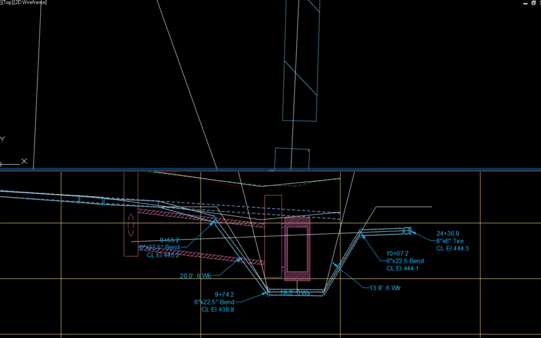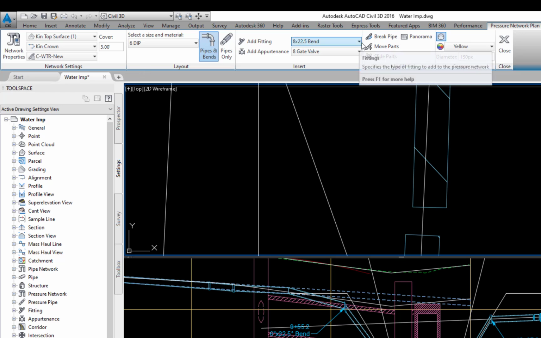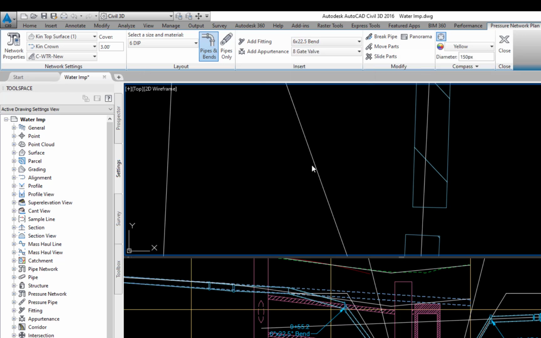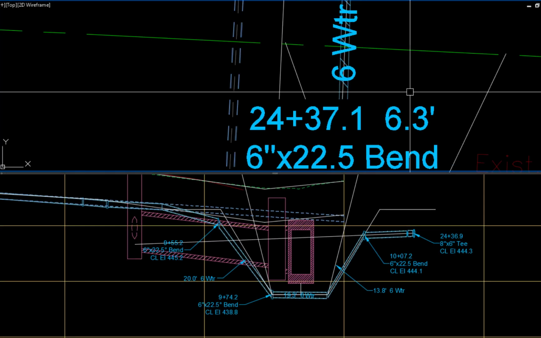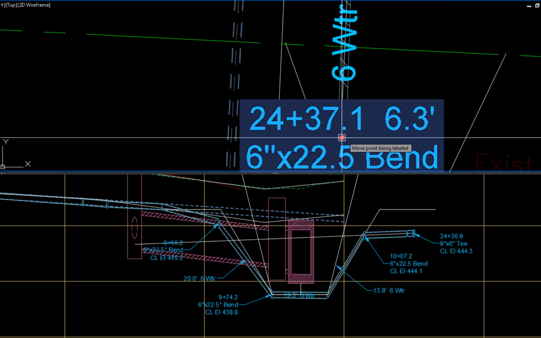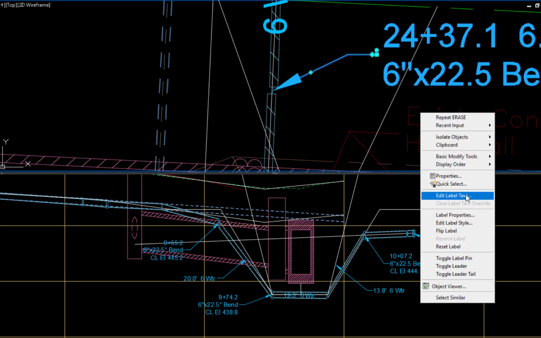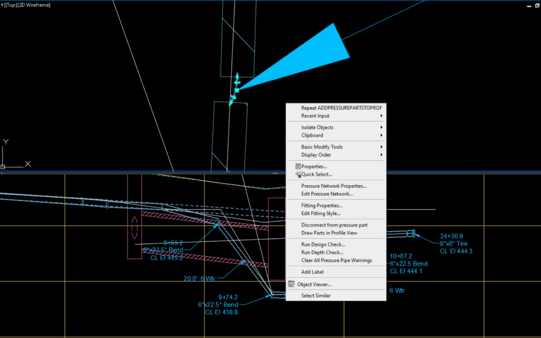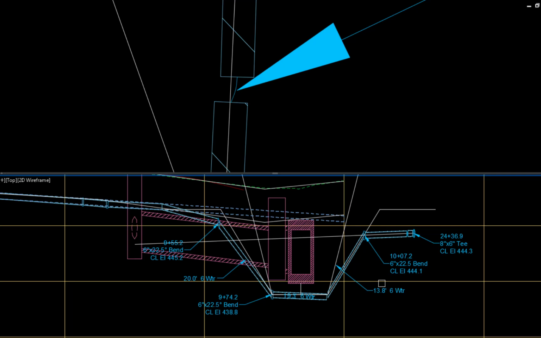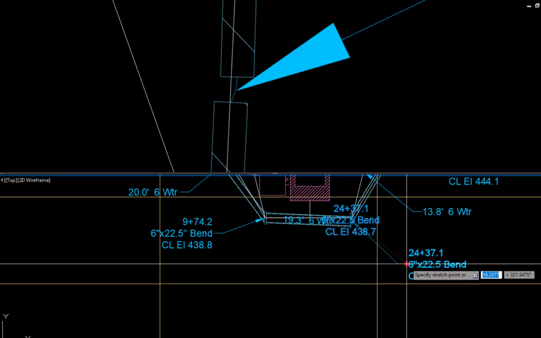Delete. Pick the pipe. In the context-sensitive ribbon, Edit Network, Plan Layout Tools, 6x25 bend, Add Fitting, hover over pipe until the Connect glyph appears and pick. Pick the label and move to the desired location. Escape. Pick the label, move cursor, right-click, edit label text, depress Enter, start a new line, vertical. OK. Pick the fitting, right-click, draw parts in profile view, pick the appropriate profile view, pick the label, and move to the desired location.